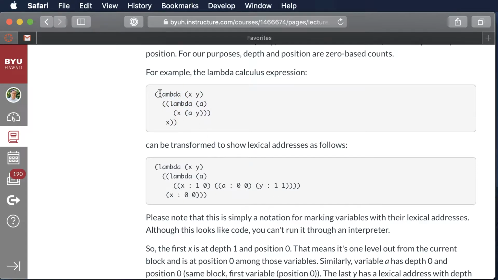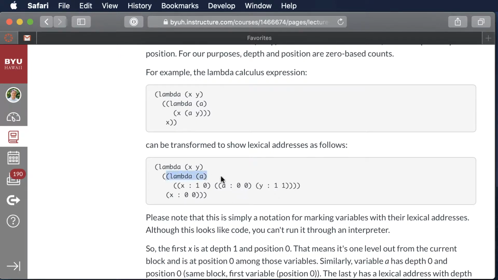So next we want to connect the variable references with their declaration. You can see that this example came from your lecture notes, and this is how we're connecting each reference to its declaration. Notice here the x refers to this x, this a refers to that a, and this y is that y. And we have two numbers here. The first number is how many scope blocks do I have to go up to get to my declaration?